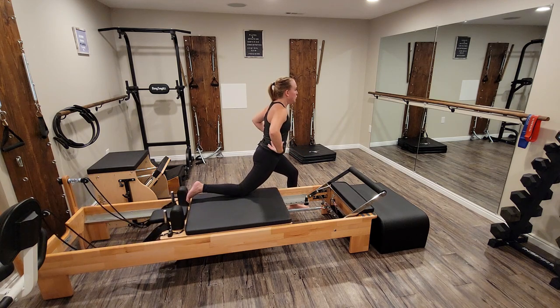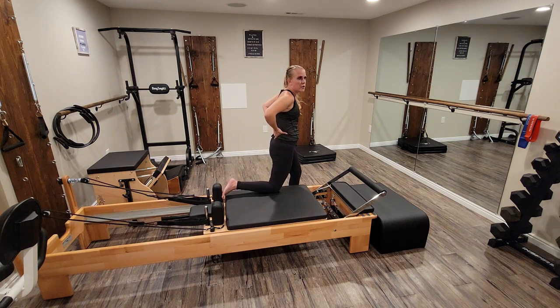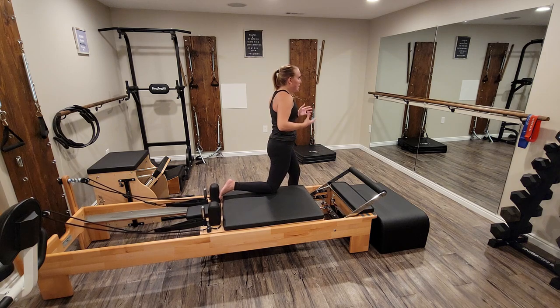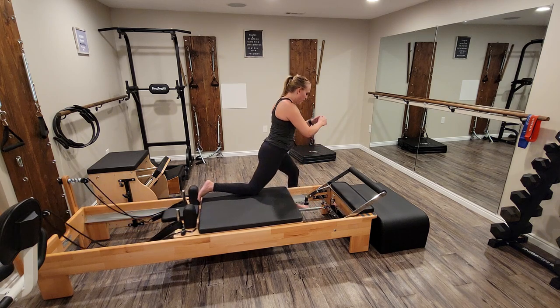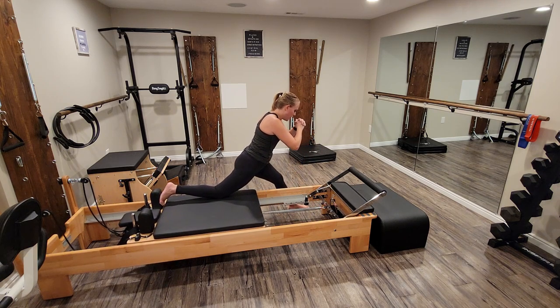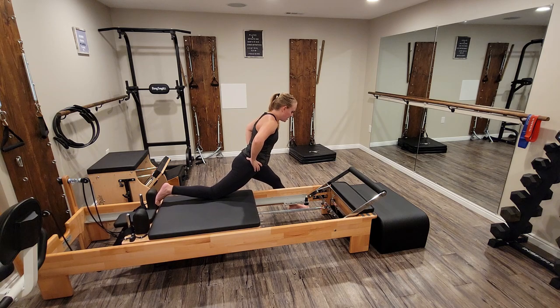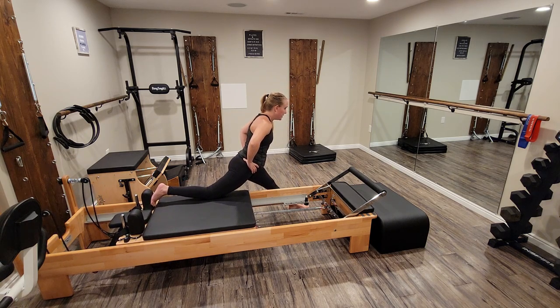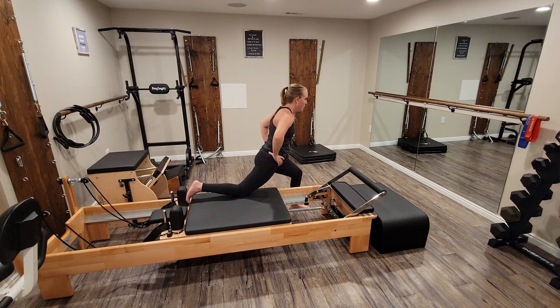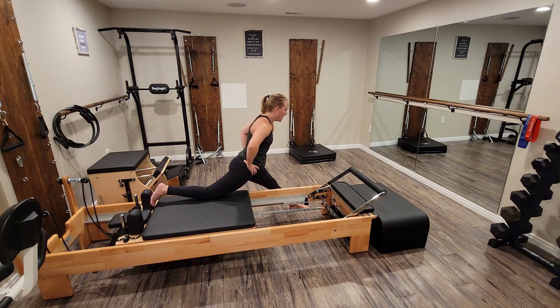If you're feeling it in your low back, although your low back is working a little bit, but if you're feeling it there, you might need to really reevaluate your position, take that energy and focus to this leg. Okay, right here, we're gonna press back into that lunge. Now press that front leg straight, bend back into that starting place, and continue. Small motion, really effective.